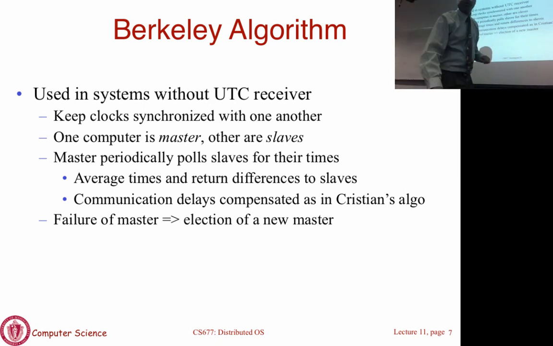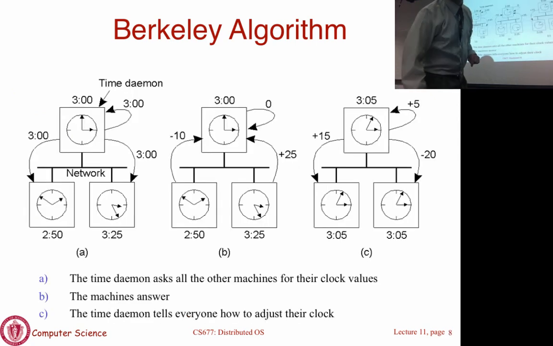So here is how this works. Again, we'll start with the centralized version of the Berkeley algorithm and then talk about a decentralized version. So you do have a time server, and then there are other machines. In this case, the time server is not synchronized with any atomic clock. It's simply a server that's going to run the algorithm. So every so often, these machines will basically run a clock synchronization algorithm, and they will simply say, I think here is my time.